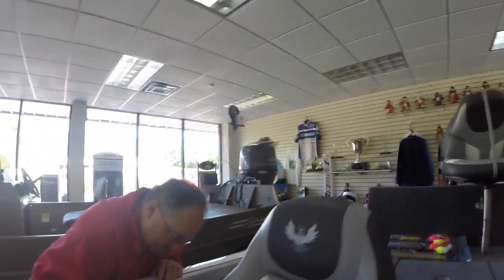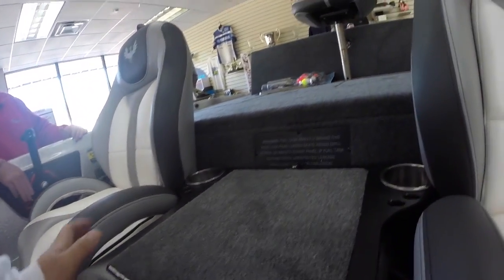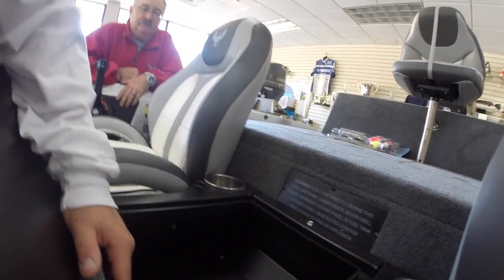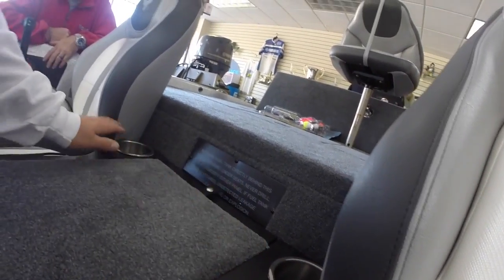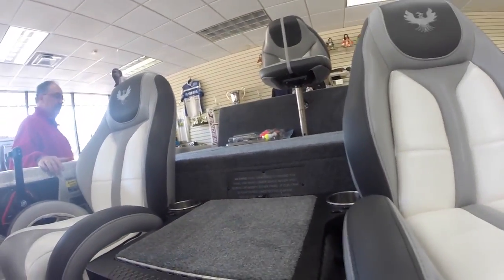And then let's see, this is a really cool deal here. Really cool storage. You can pull this up and look at how deep that is. It's pretty deep, but it's wide enough. It's going to get messy before long, but you can fit a lot of stuff in there. And also for your co-anglers, here's some stuff here. You can put his tools there, some extra tools that you can get to. 2 really large cup holders here.